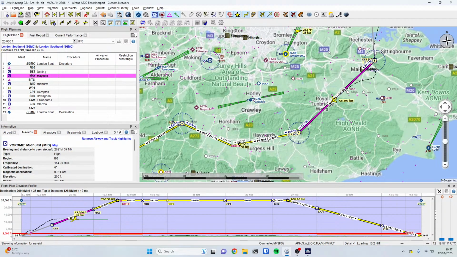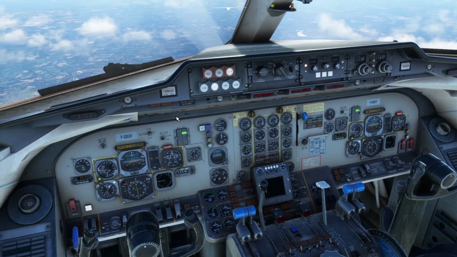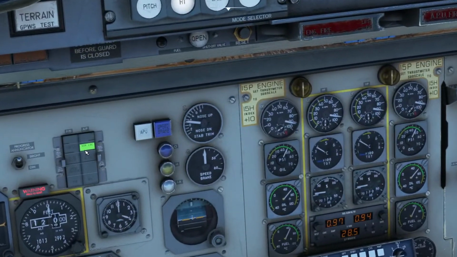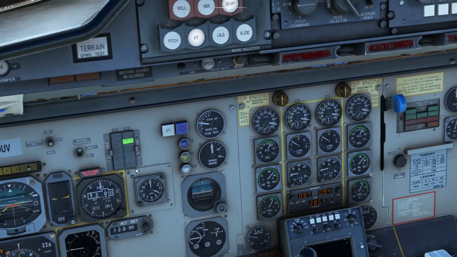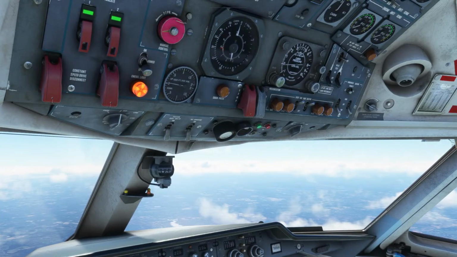So we will leave the Mayfield VOR on a course of 258. So we'll just change our course as we go over the top to 258. So far this is all very, very good. So we've got this VOR lock, it's just the autopilot mode. So we've got no warnings going on. We're looking pretty good, aren't we?